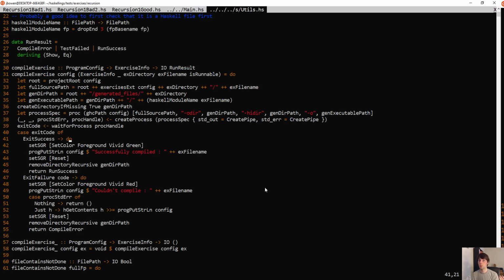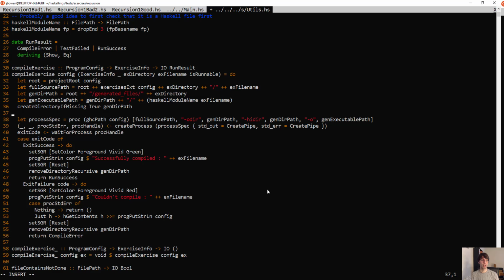But we only want to do that if it is runnable. So there are a couple different things we need to account for here. The first is this argument I've been including the whole time, -o and then the executable path. I've actually removed the executables out of those previous exercises. I had the executables, but we didn't use them, and now we really don't want this argument if our exercise is not runnable.